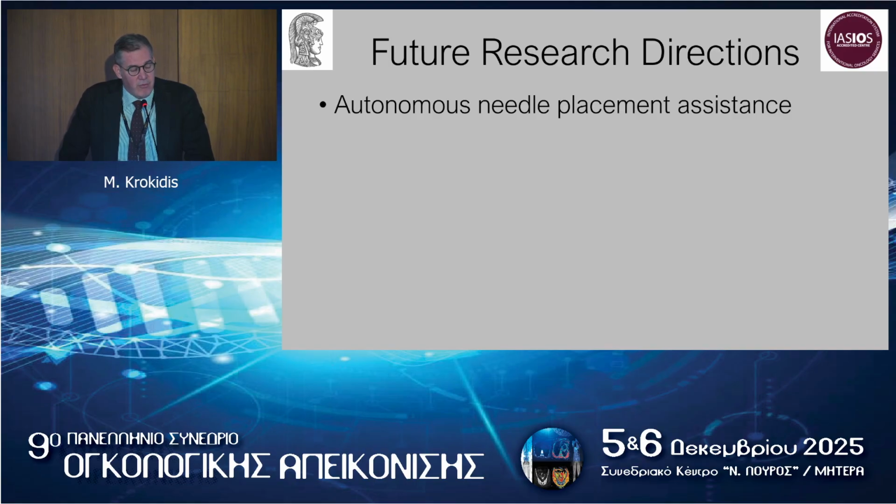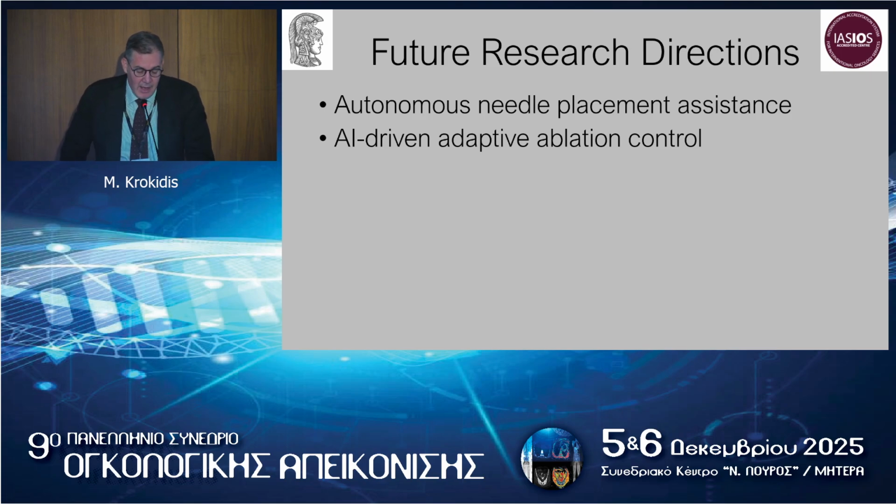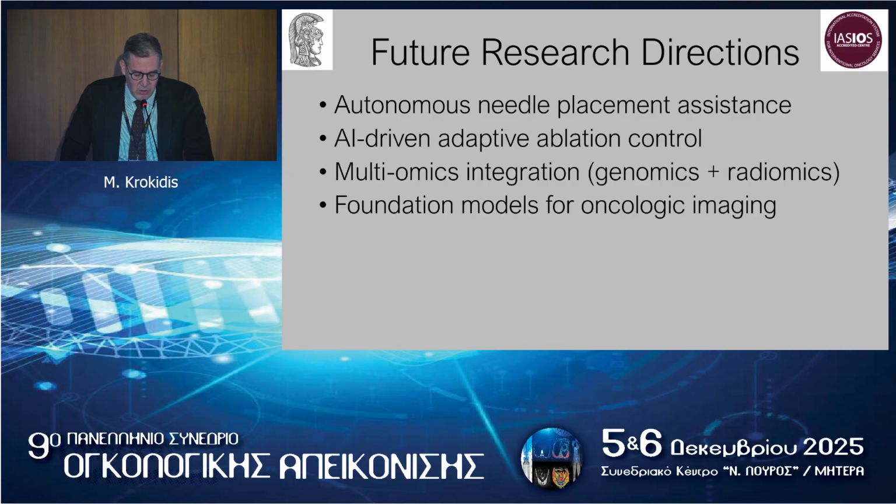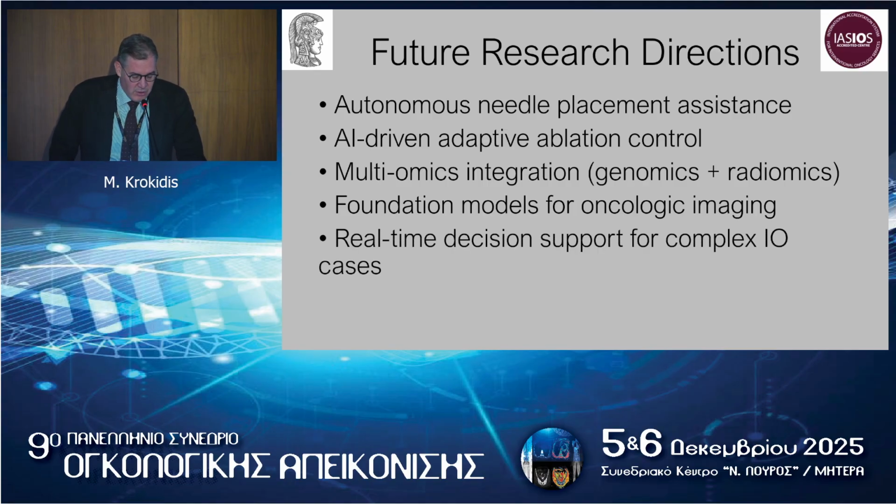We have a number of future directions. The research directions of AI are very fruitful. Of course, are we talking about a potential autonomous needle placement assistant? I don't know, maybe. We will find out. Or AI-driven adaptive ablation control. Definitely we need the feedback. Multi-omics integration with genomics and radiomics. Yes, this is a possibility. We do that. But as mentioned, we have to have models that are robust in terms of information, foundation models for oncologic imaging, and real-time decision support.